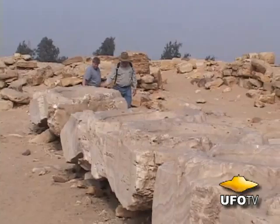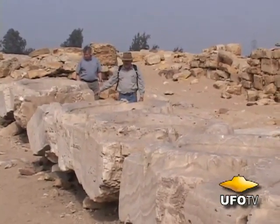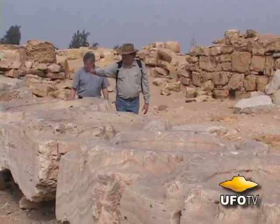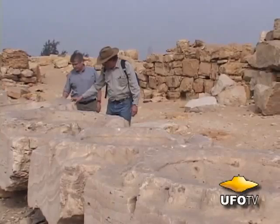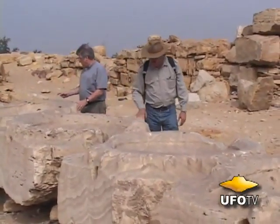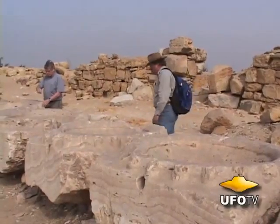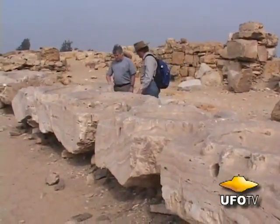So here we have a very curious series of megalithic alabaster bowls. They're scooped out. There's a hole on one side to let some liquid out. Each one has these curious cogged features on it. The cogged features also have small uniform drill marks going on them. It almost seems like they're a form for something else to fit over. What do you think, Chris?